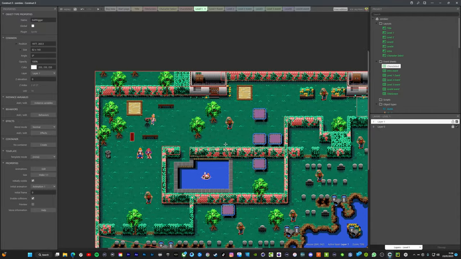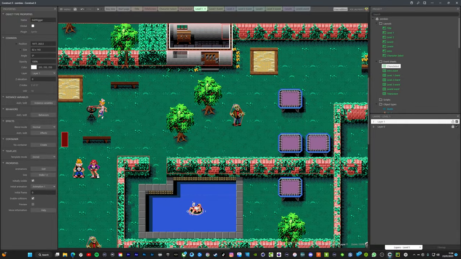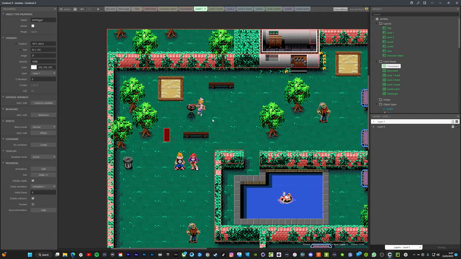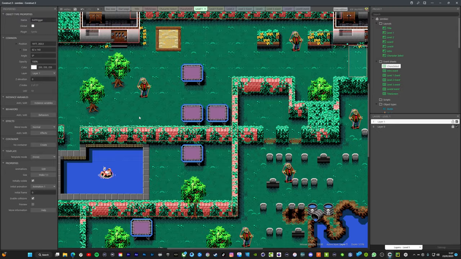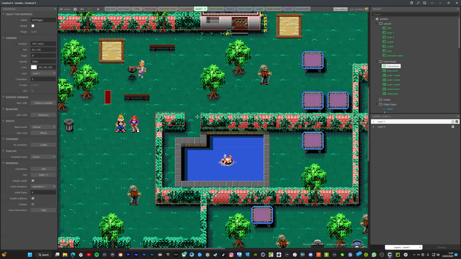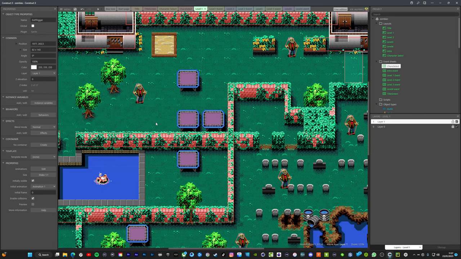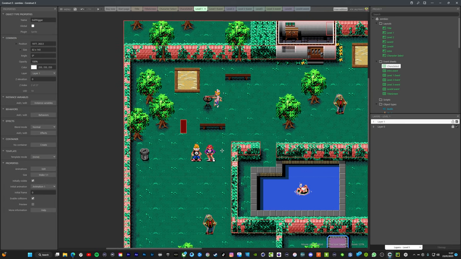In future videos, I hope to actually figure out how to animate the zombies and then have them follow the player. That'd be pretty cool if we could do that. Also, we'll have an objective where you save the neighbors. So instead of having this trigger here to trigger the exit, when you save an X amount of neighbors, it's then going to enable the visibility to the next level. But that's going to be more advanced, and that's going to be further down the line after I've watched a few more tutorials myself on how to actually do that.